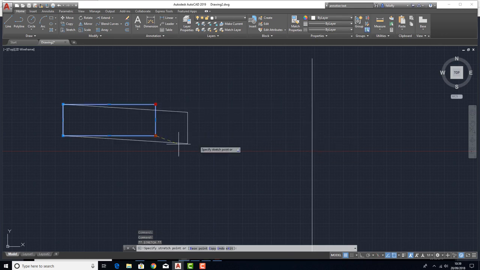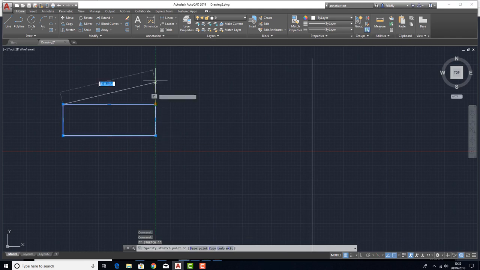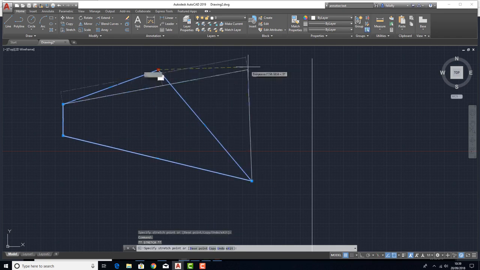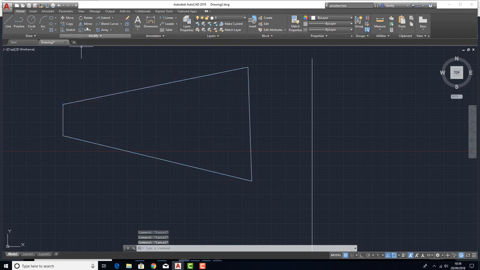I just find you have more control by using grips of what you actually move and what you don't. But some people do use stretch commands, so there you go, it's up to you. A lot of these things are personal preferences. For me, I like to use the grips and manipulate objects that way. Okay.